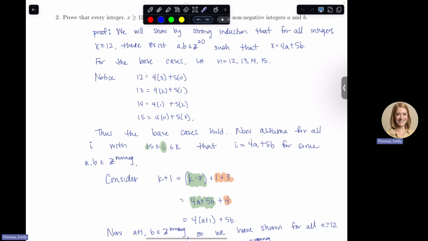So if this was a 2 and a 3, you would do k minus whatever. You're trying to get the thing you're adding on to be a multiple of one of the ones you have. Like if we were trying to say 2a plus 3b, you with me? If you were trying to do 2a plus 3b, you would have k plus 1 is equal to k minus 2, plus 1 plus 2, right? So you've got this that's actually adding 0, but I've ended up adding on a multiple of 3, which is great.